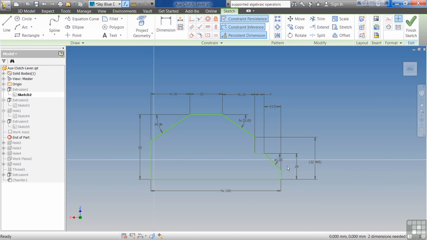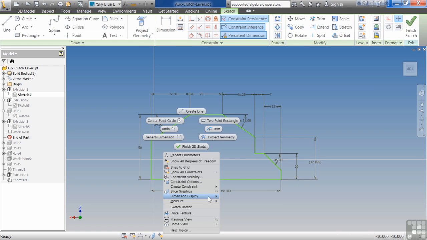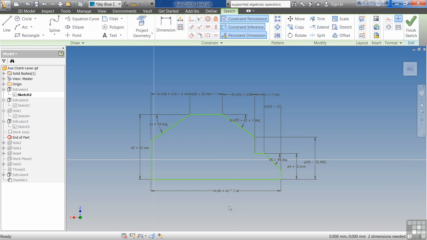And remember that you're always using parameters. Every time you do a dimension, we're using a parameter. It's one of the great things about this expression display. It shows you kind of what you're doing here, and it explains to you what everything means. So this is one of the reasons I do like to turn my dimensions over to the expression so I can see what everything is, see how it works, and how the relationships with each other work. We're building in these relationships using these parameters.